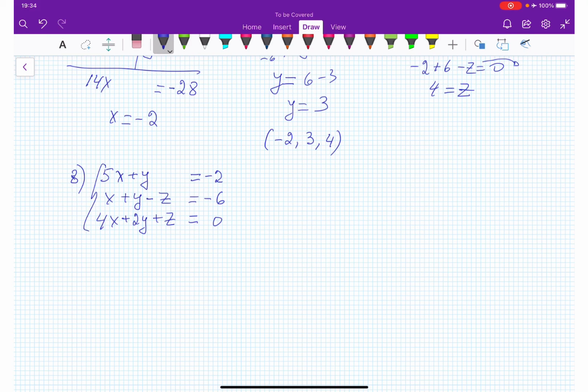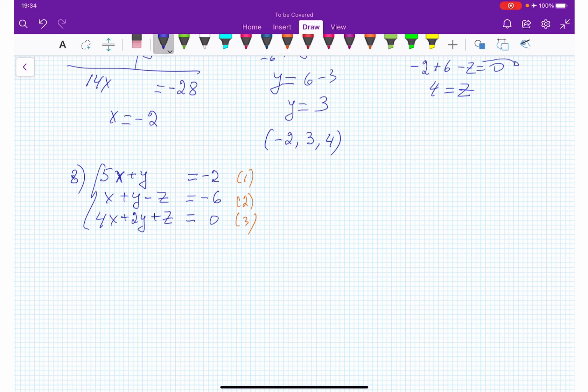All right. So let's see which one we're going to choose to work with. Since the first one has only x and y, I can pick second and third. Get rid of z, right? End up with x and y, and then combine with the first one, x and y. Make sense? Yep, I hear you saying yes, makes sense. Let's do it.